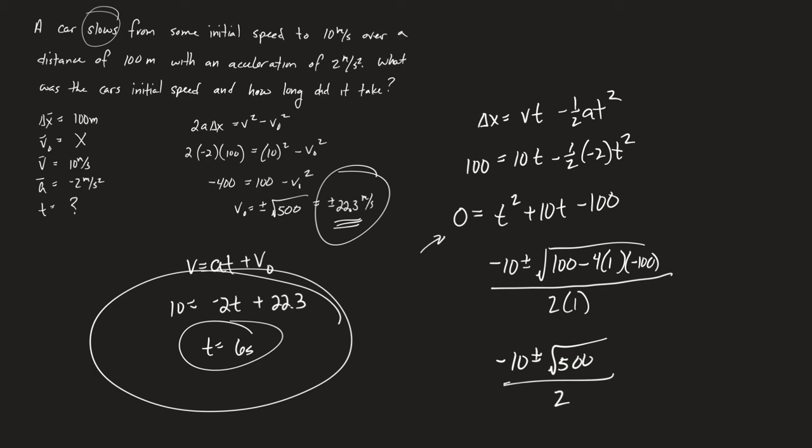I don't like to use the word never. But no, we generally throw away the negative time, because negative time refers to a period outside of our observable window. But yeah, time's never negative.